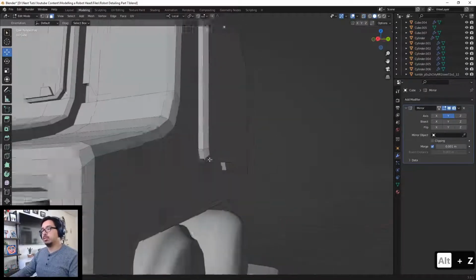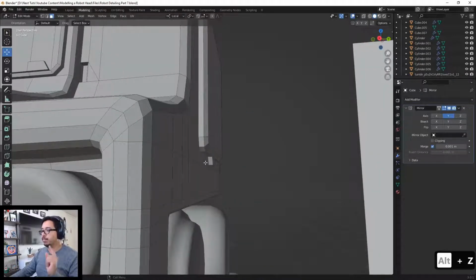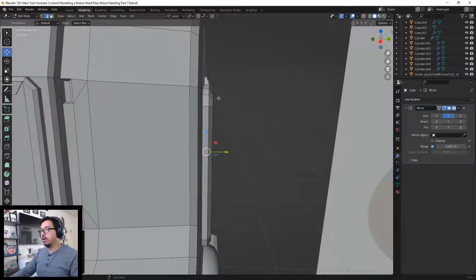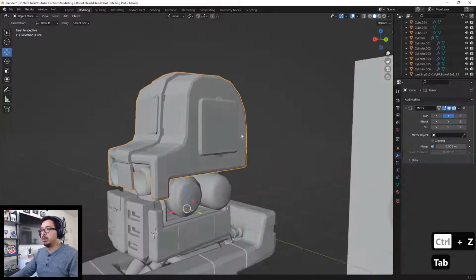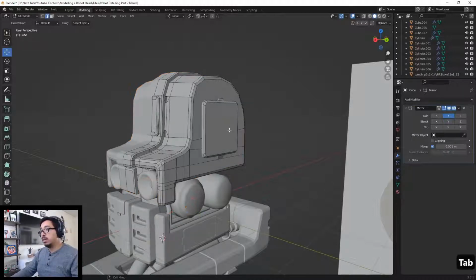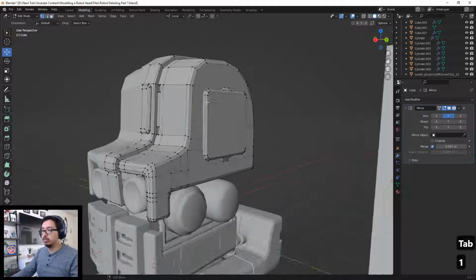I think, let's just see what that looks like. You know what? I think what we can do to give it a nice look is push these in right here, these little tips. Let's just push them in. That way, if you can tell, the profile right there curves, and that's what I was trying to go for with, oh, accidentally grabbed that. That's what I was trying to go for with this, to have that curve right there. So maybe you don't see it necessarily from this angle, but I'm trying to imply that this part bevels out, even though we're just using a flat panel. It's just something I wanted to show you guys.